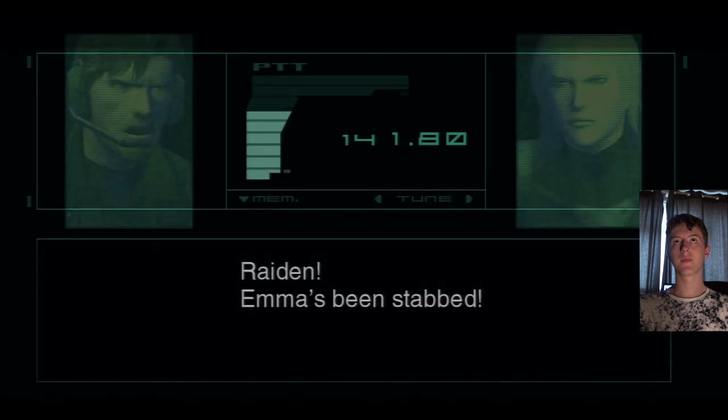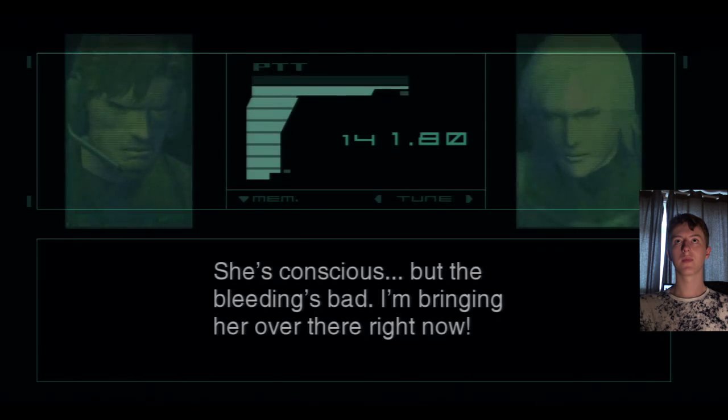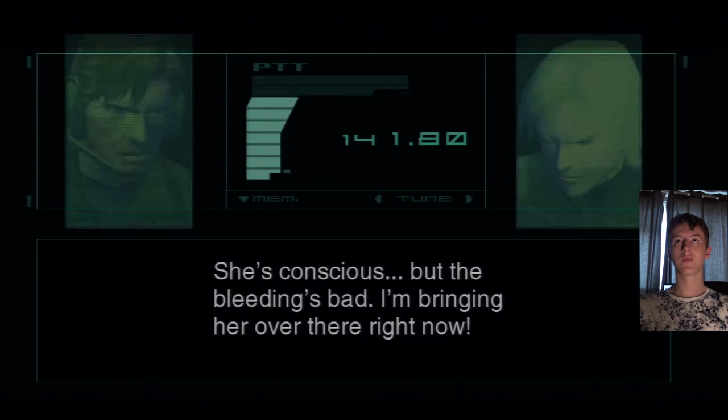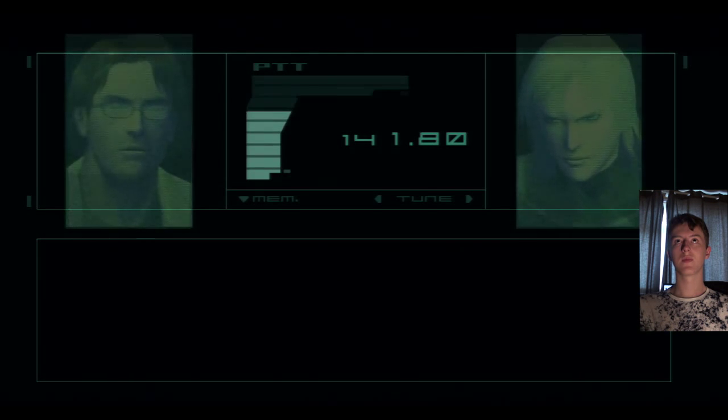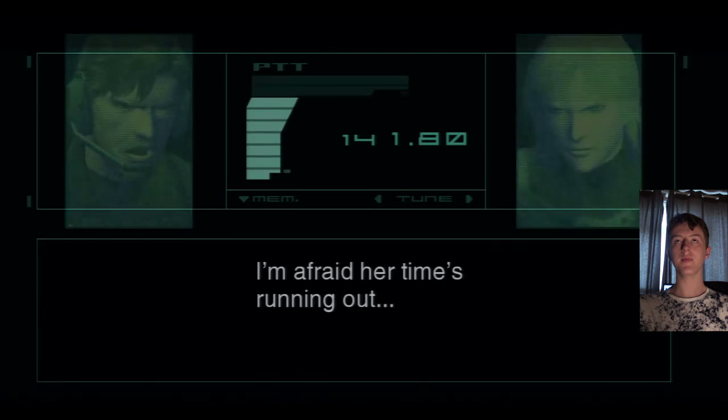Raiden, Emma's been stabbed. That bastard! How bad is it? She's conscious, but the bleeding's bad. I'm bringing her over there right now. Raiden, get that disc over here as soon as possible. I'm afraid her time's running out.